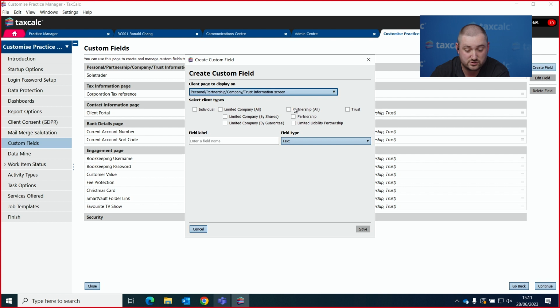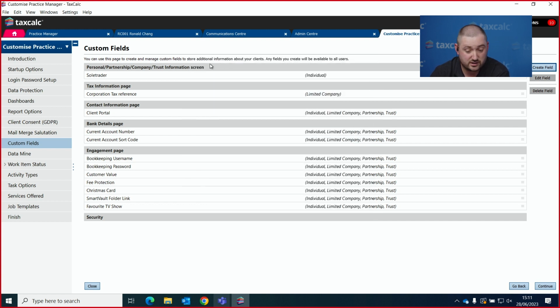Choose which ones you want it to appear on, and then as a field, tap what you filled in, and then what type you want it on the right-hand side. At the minute, I believe you can only actually add custom fields for your clients rather than contacts, but I'm sure there's someone from our product team in the chat that can confirm. I think Martin said that we can add for clients and contacts.